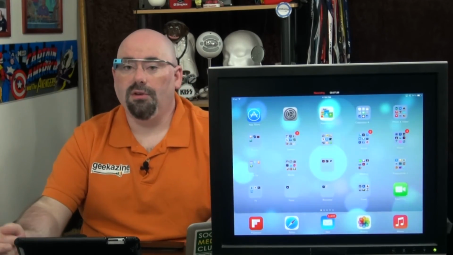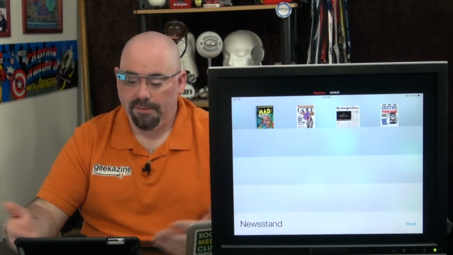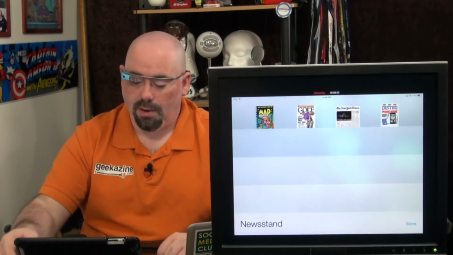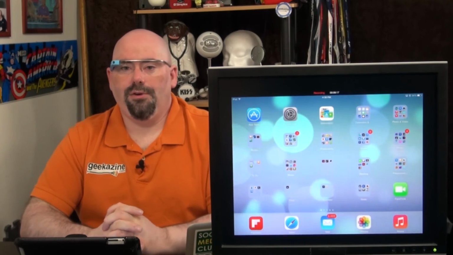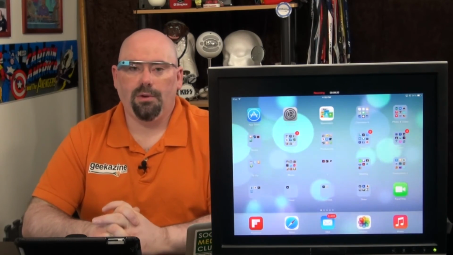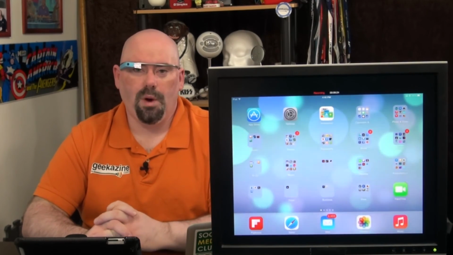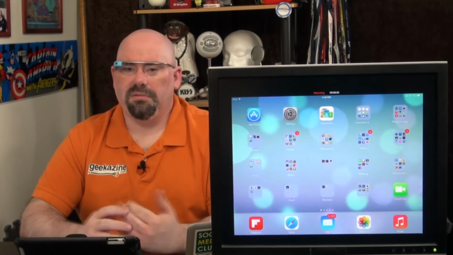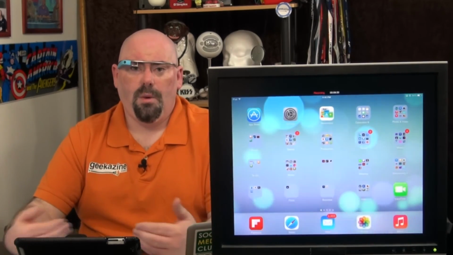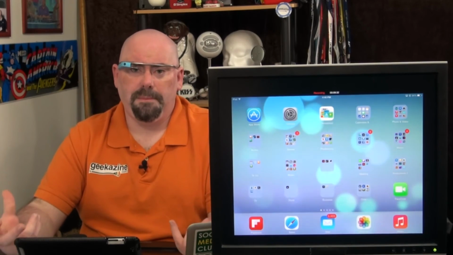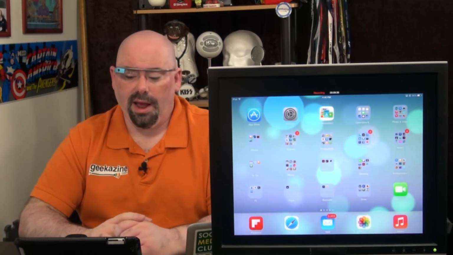The newsstand doesn't look like a bookshelf anymore. It looks like a newsstand. You open it up and you've got your magazines right there. And that's it. That's iOS 7 in a nutshell. I know you're going to probably test it out, download it, and there are some people that are waiting for iOS 7.0.1 to come out because it's a major upgrade. In fact, what Tim Cook said was it is the biggest update since the release of the original iPhone. And I kind of agree.